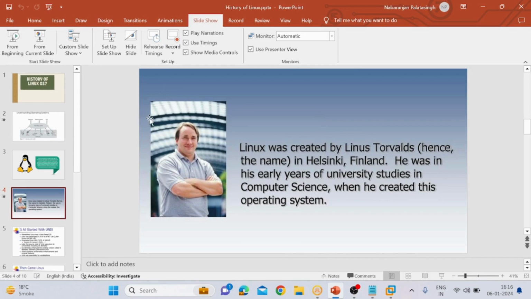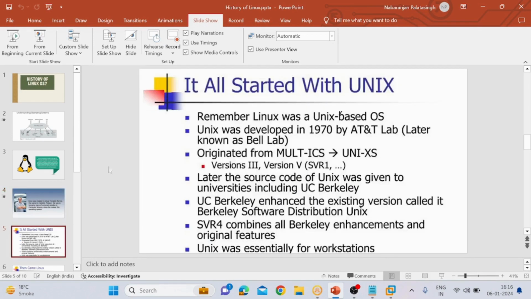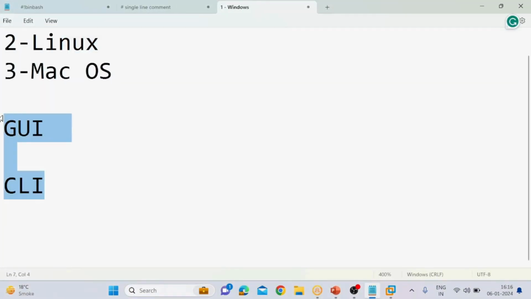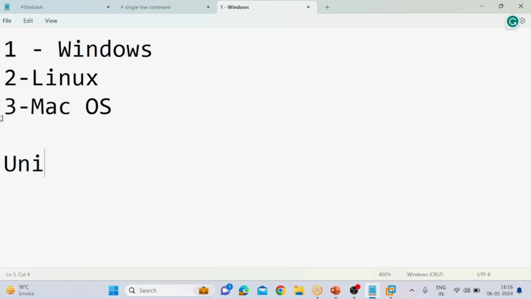So basically, we are just learning something about the Linux operating system. Actually, there was an operating system called Unix, which was developed in 1969 by AT&T Labs. Once upon a time, there was an operating system called Unix, and then Linux came from Unix.